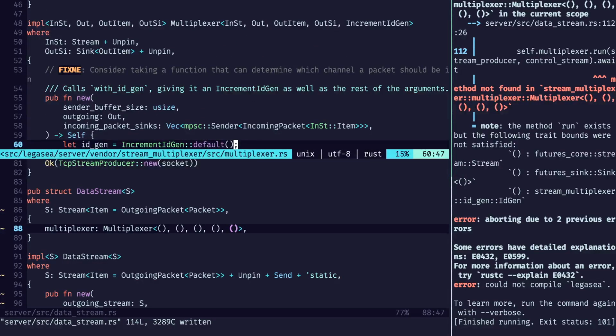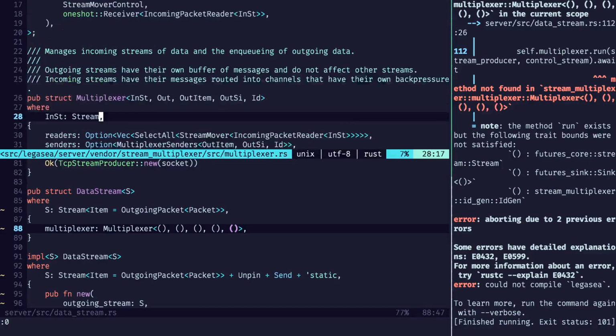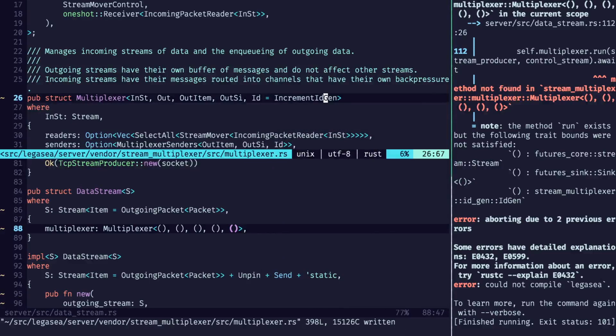I mean, I know that I'm getting the increment ID gen. That seems like a bad thing to kind of require on that interface. Somebody would have to know that. I mean, if I do this, then we're back to increment ID gen there.